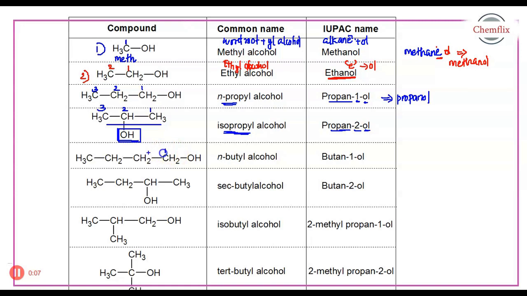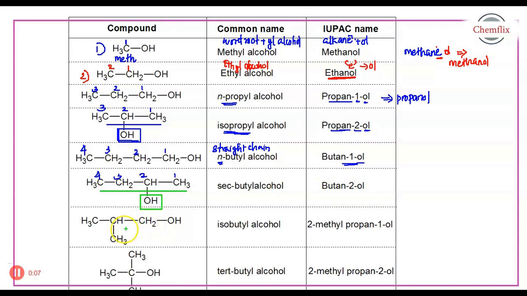How many carbon atoms here? 1, 2, 3, 4. So obviously butyl alcohol. This is normal butyl alcohol, just to show that it is a straight chain. Okay, normal means it is a straight chain. Okay, normal butyl, and the name will be butanol. Same. The next here, the number of carbon atoms is 1, 2, 3, 4, and here the straight chain. You can see this one is the straight chain, and the OH group is attached to the first carbon. So butan-1-ol will be the IUPAC name.